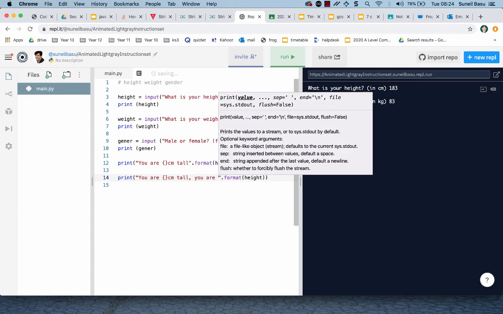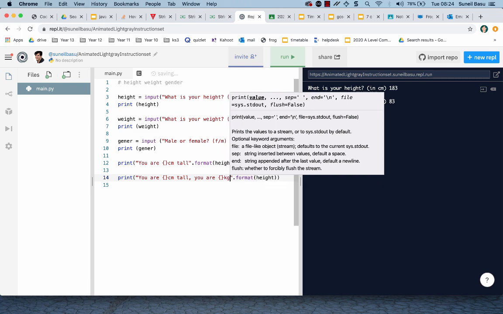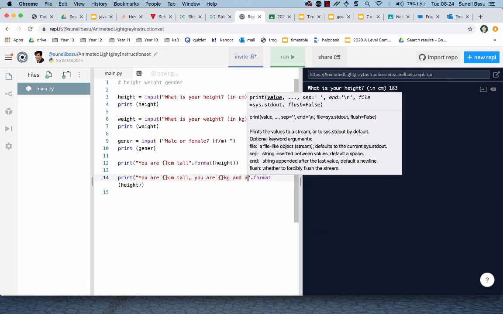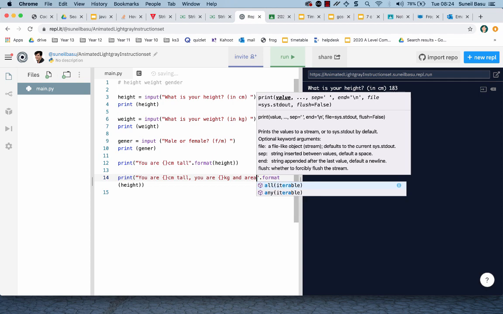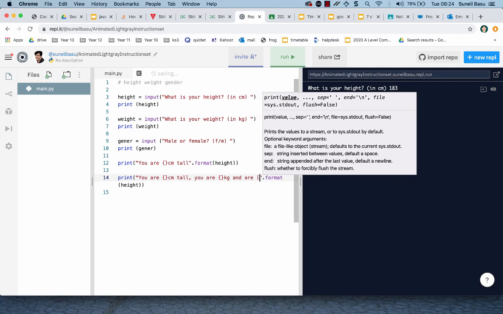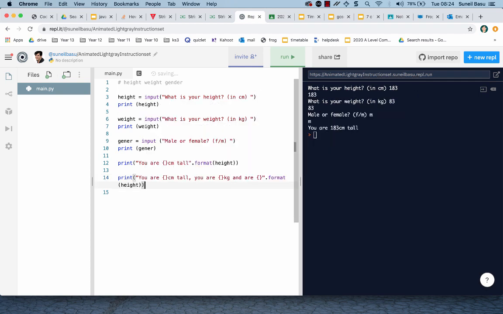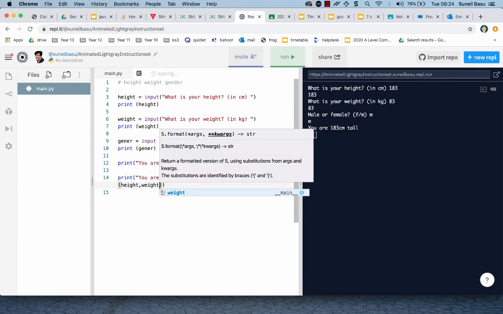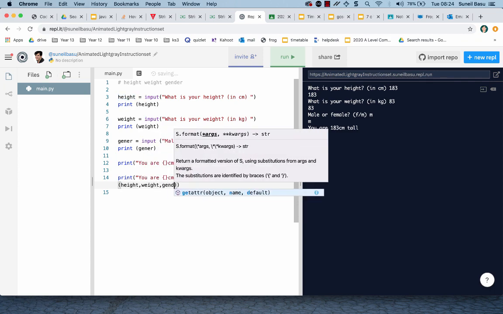You are curly brackets kg and are curly brackets there. Now, first curly bracket, second curly bracket, third curly bracket, dot format height, comma weight, comma gender.